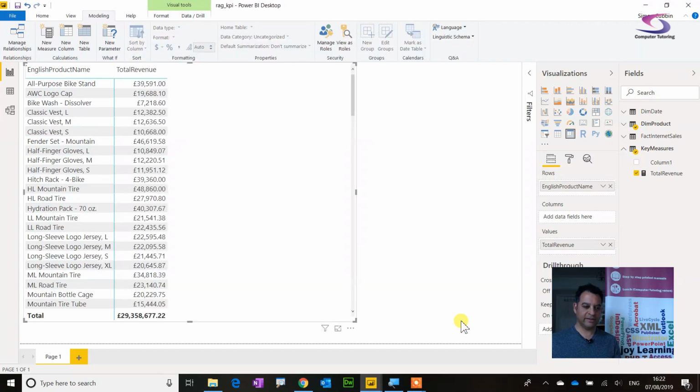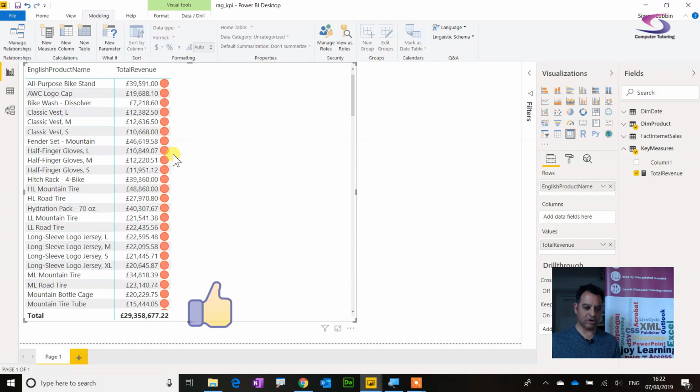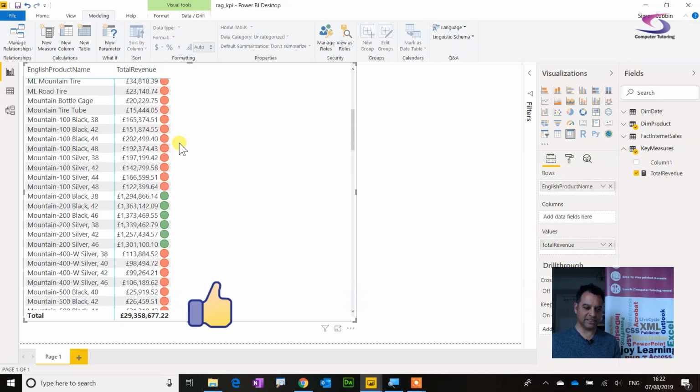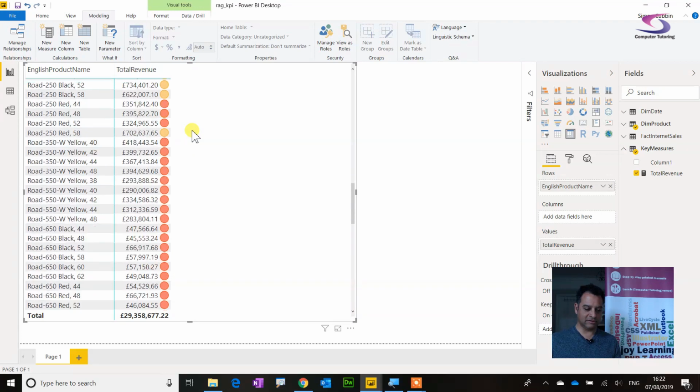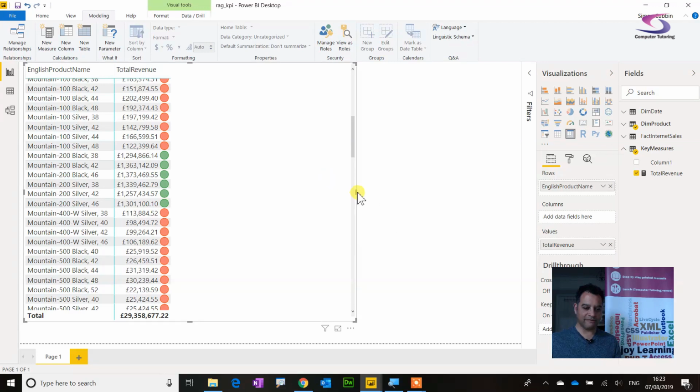So click on OK. And eventually we've got all of these here. If I go down, I can see some of these greens together. We've got the mountain bikes and others, and road bikes, etc. Yeah, that's good. Now, this should take into account filters as well.